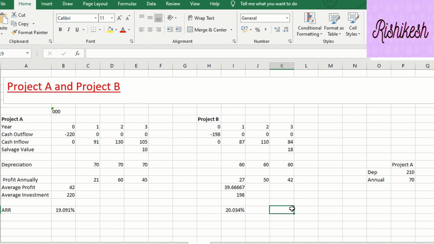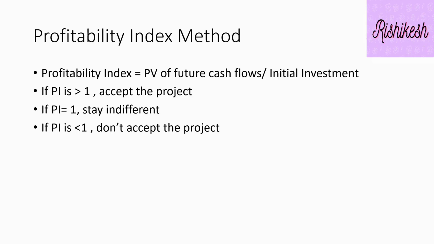So which project should be selected? If they are mutually exclusive projects, right? So, project B should be selected because it has a higher ARR. Means the returns are more, right? So basically you're talking about the returns being more. That is why you are going to select project B from here. So I hope these examples would be able to clarify your concepts very well. Please do revise these examples again and again so as to be clear about what the ARR method is all about.